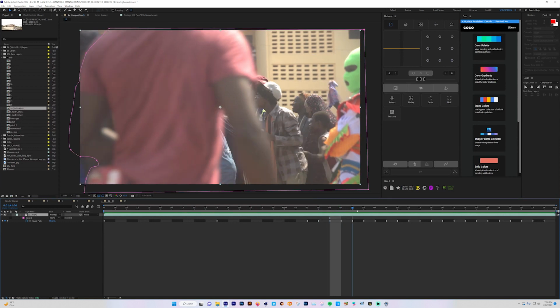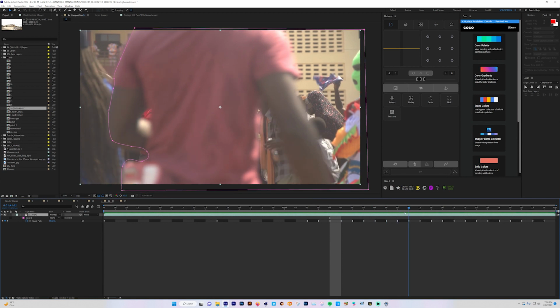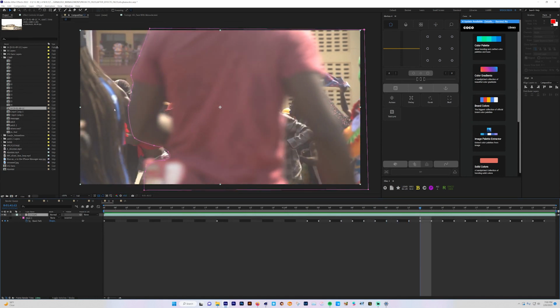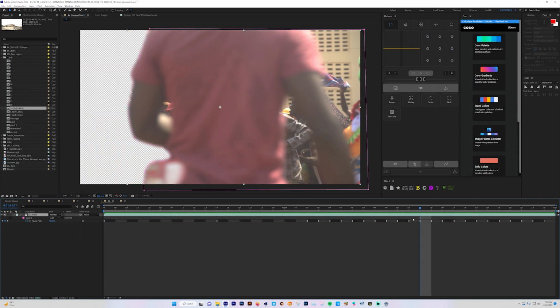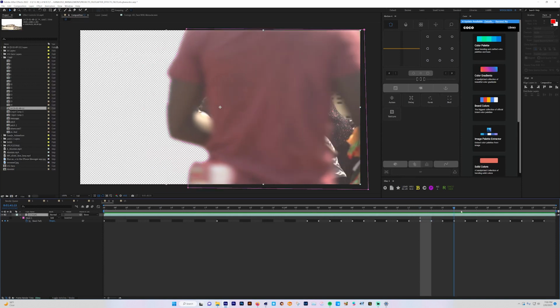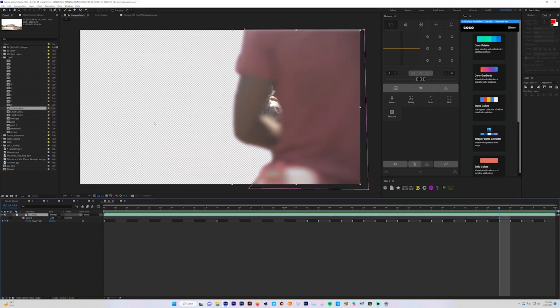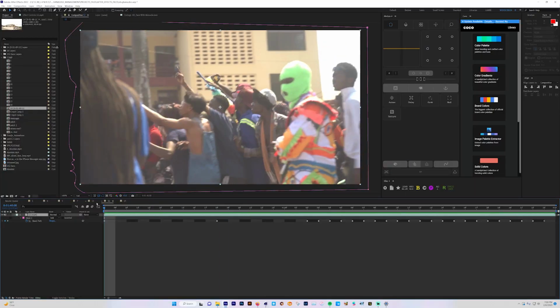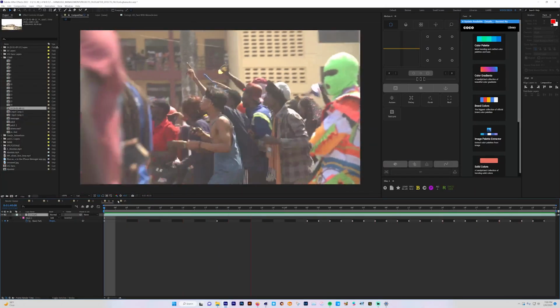In each frame, I was masking. The reason you don't see the effect of the mask right now is because I have it on none. If I switch that to add, you can see. So because this is not an alpha channel, now you can put this footage on top of another footage, so as the guy is passing through, it reveals another footage behind the previous footage. So it's such a good way to transition from scene to scene. So yeah, I think that was it with that one.